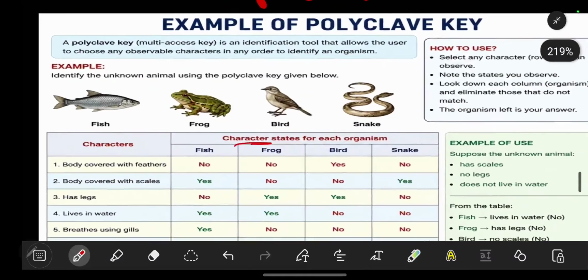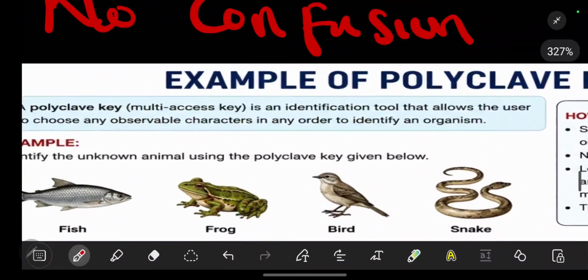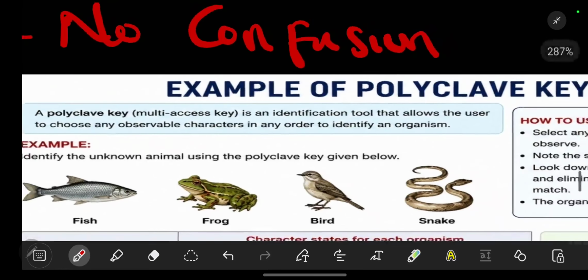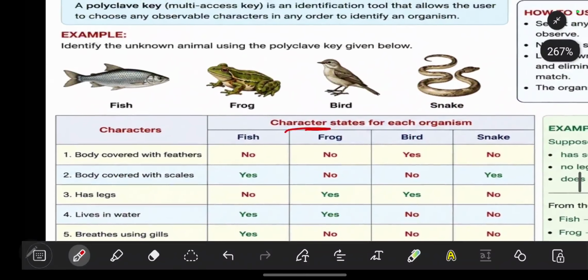Just as this statement goes, the polyclave key is a multi-access key, an identification tool that allows the user to choose any observable characteristics in any order to identify an organism. For example, if you're looking at fish, then we have body covered with feathers.